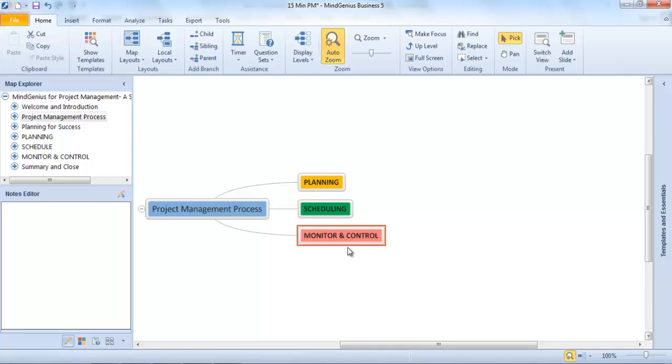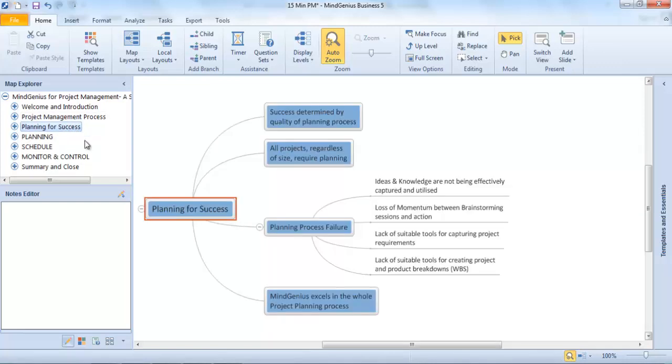Now one of the key reasons, or the number one key reason, that projects will be either successful or fail is the quality of the planning process. Out of thousands of projects we've seen either be successful or fail, that number one process is the planning process, which will fail as in lack of knowledge or effectively being captured and information underutilized.